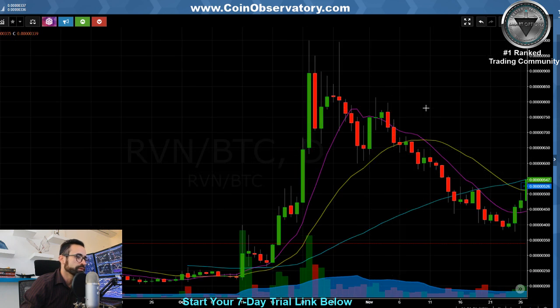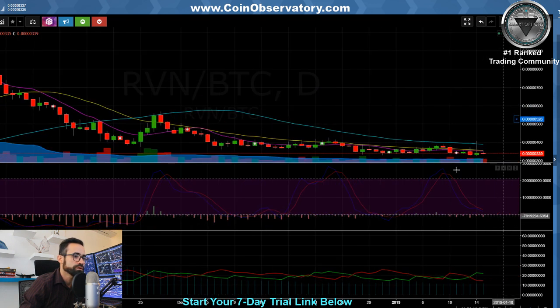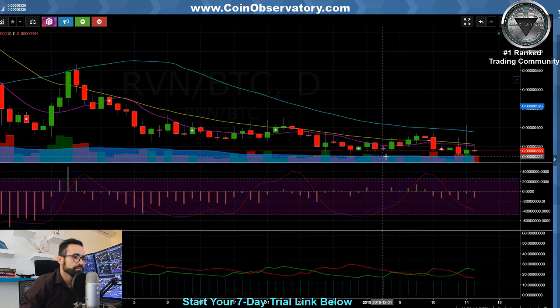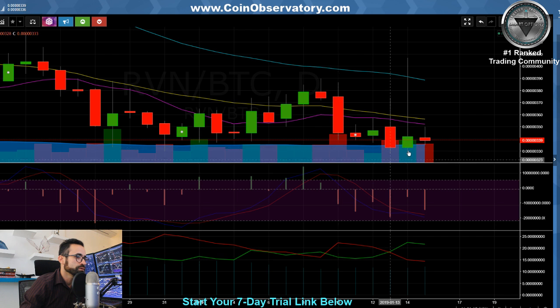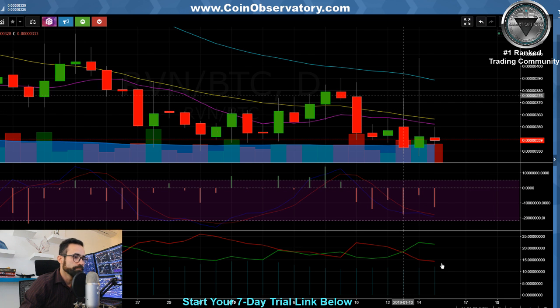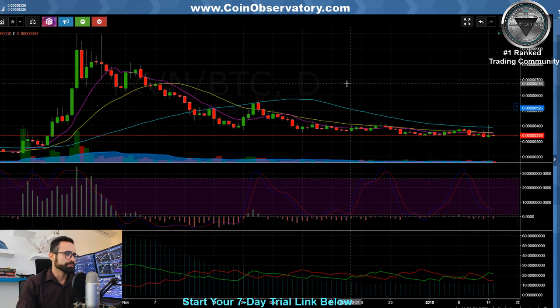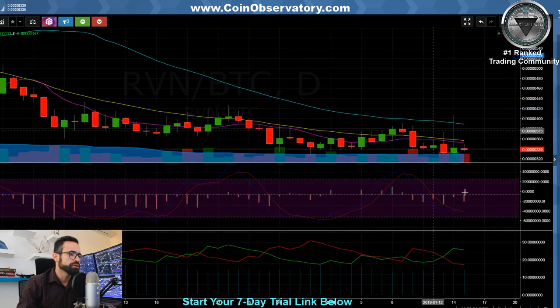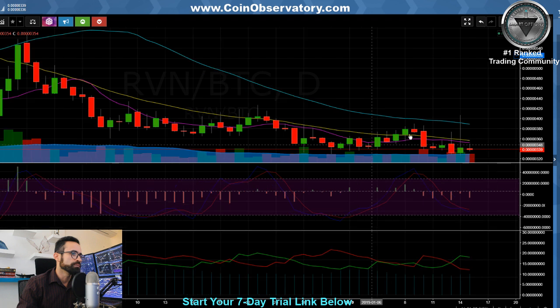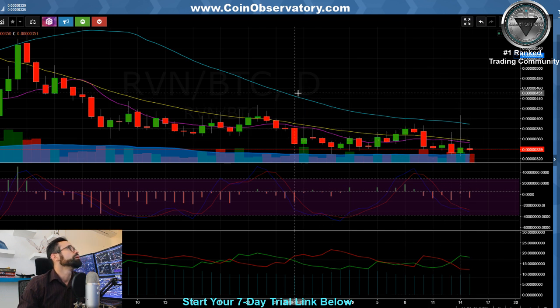As for momentum, are we going to see momentum come into this chart? Let's look at the oscillators, look at ADX levels, look at stochastic. There's a bit of a divergence here. We got a lower low, and we haven't really gone into the extremes yet. The ADX is at 10 or 11, so there's not really a trend. We're going sideways. But I wouldn't expect any trend acceleration to the downside at this point with ADX at this level. We want to see it flatten out. We also want to see price close above our longer term MA. We want to see the MAs start moving up for a breakout and a rally.